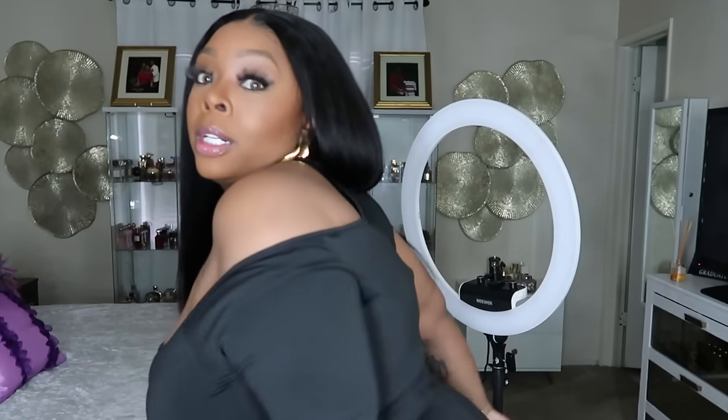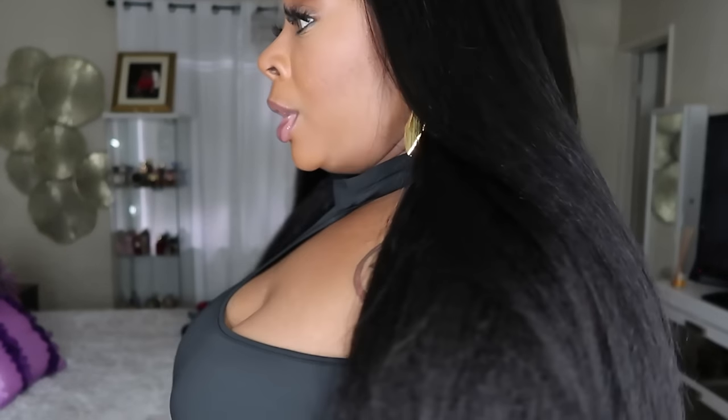SHEIN times Christy collection, but honestly it just wasn't for me. She's really curvy. I mean, she got hips to here, butt to here. I ain't got all that. So most of her pieces wasn't for me. Three of them, the orange, the black, and this one, was from her collection, I want to say. And of course I will leave my code below. Shop SHEIN pieces.